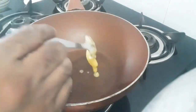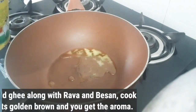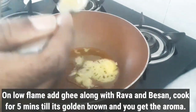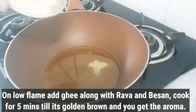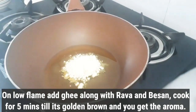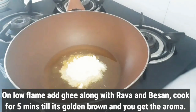First we take 2 to 3 tablespoons of ghee. If you want to make it richer, you can use 3 or 4. Here I'm using almost 3. Now I'm adding besan, which will absorb the extra water that is there in the watermelon, and rava, 1 tablespoon each.